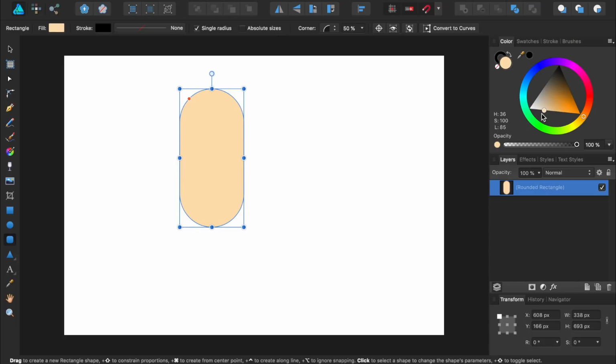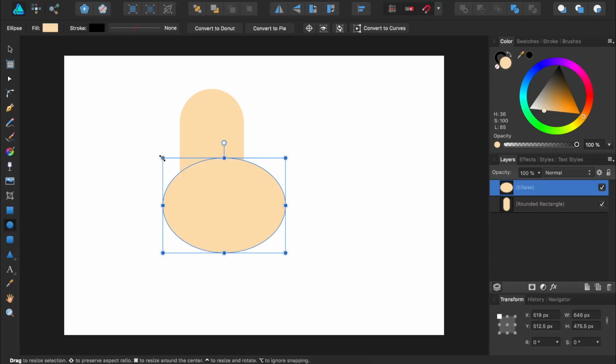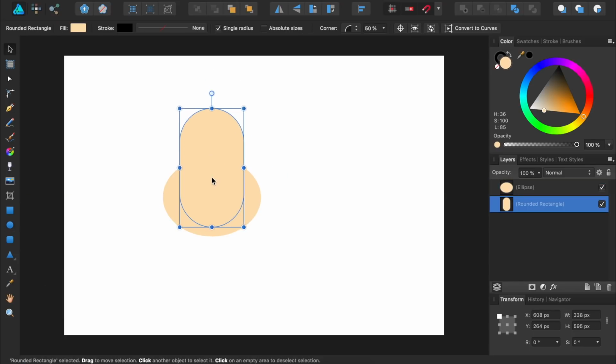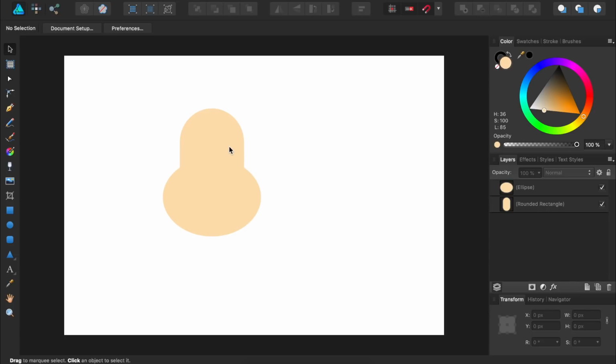Then we'll make the snout of the giraffe with the ellipse tool. For our giraffe, we want a wide ellipse instead of a circle because a wide ellipse will give the appearance of cute chubby cheeks for our giraffe. Now I'll press V for the move tool and resize both of these shapes. I'm also going to make his head a little more orange.